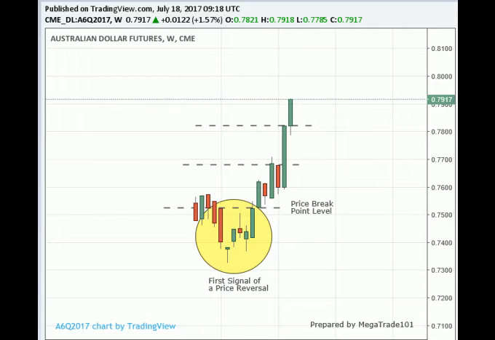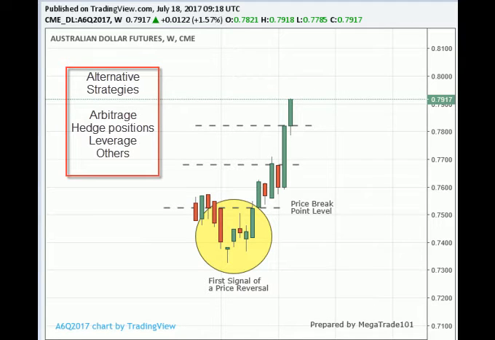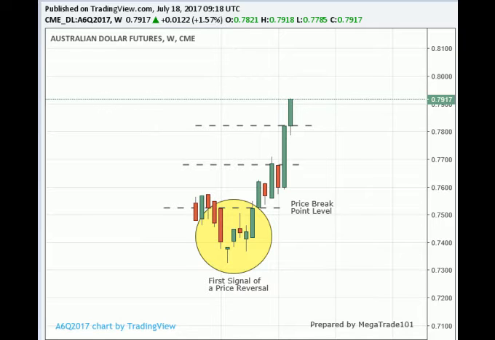You may wonder why we use the futures market in relation with trading the spot foreign exchange. Because there are times the futures market provides a better signal indicator, although not necessarily all the time, but they do provide a good signal of an indication as to where prices would be at in the future, since it's in the futures market. Now let's go back to where it all started.